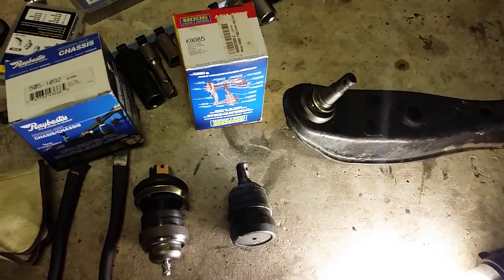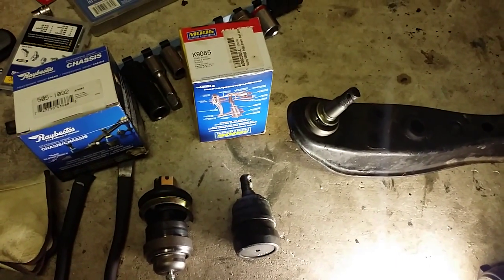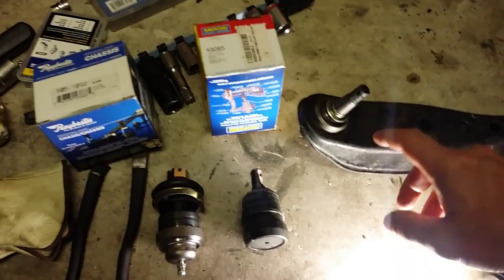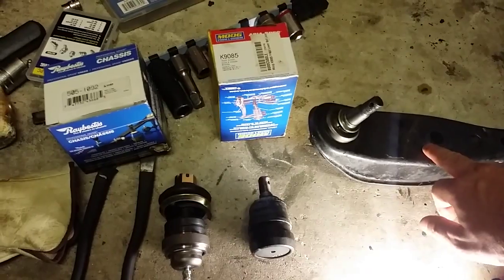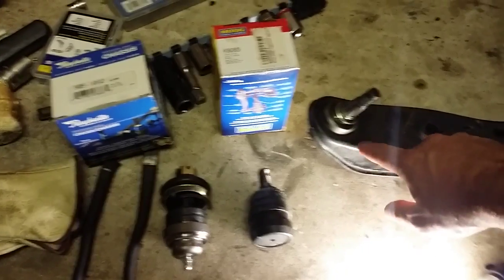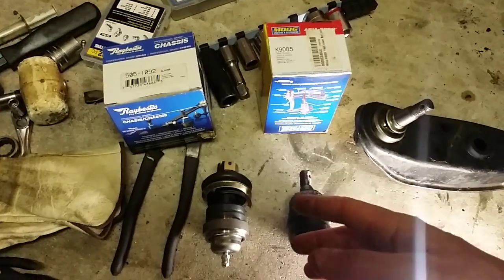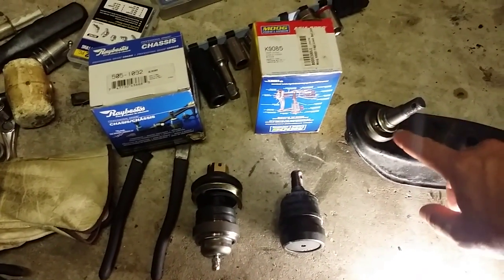So I'm rebuilding the suspension on my '89 Toyota Mark II. It's the same as a Cressida for the same year. Anyways, so I bought two different brand ball joints. In case you were wondering, if you were going to try pressing out and pressing in ball joints on your Cressida control arm, what the best brand is to buy, since they don't sell a Toyota ball joint replacement, they recommend replacing the entire arm.